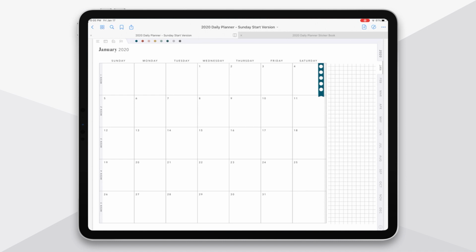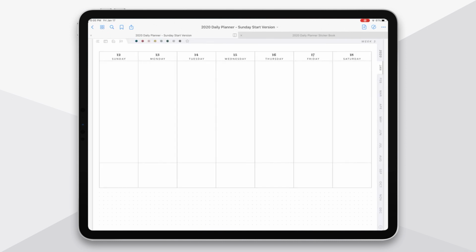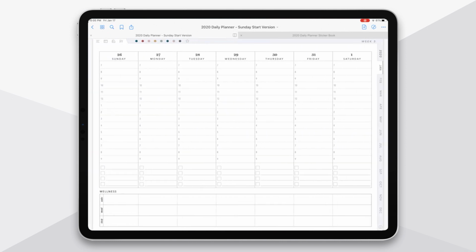So a quick trick that I like to use for my standard setup of my weekly pages: I typically just set up about a month of pages at a time, but even then you have 4 to 5 weekly spreads to go through. So what I'll do is I'll set up my page just like this, and you can see I have a couple different stickers sitting on this page to get this layout.